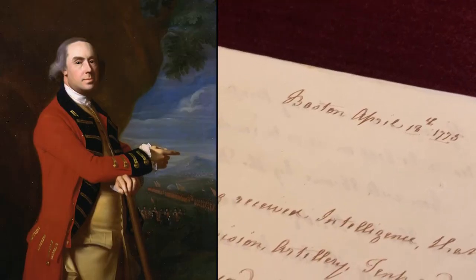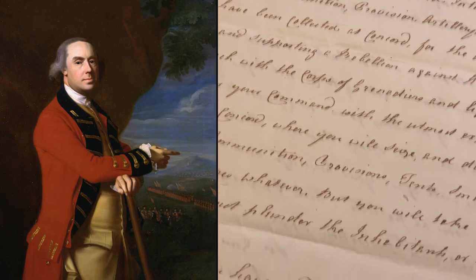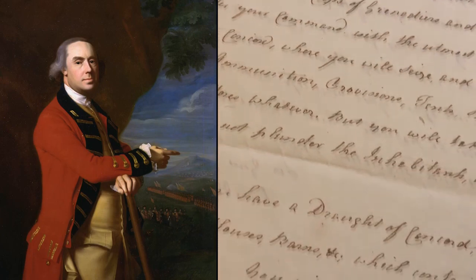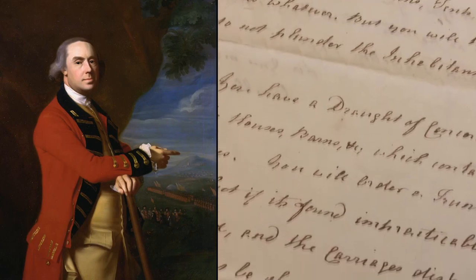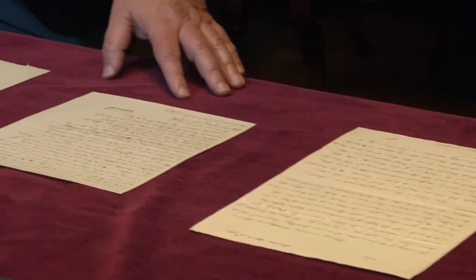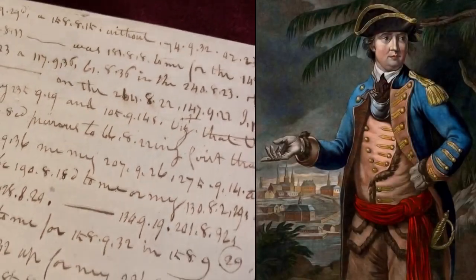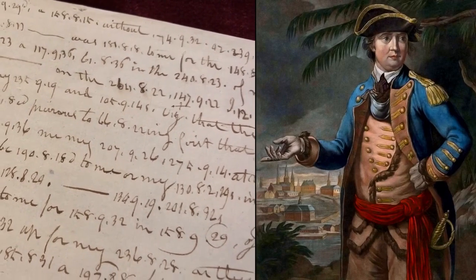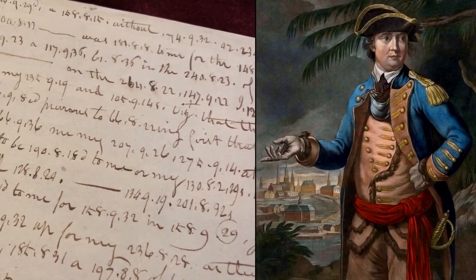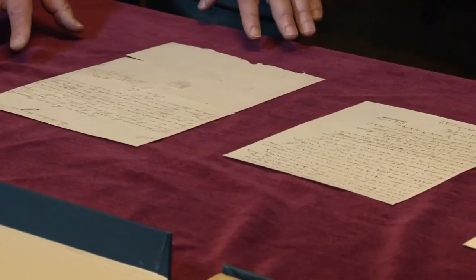And these letters literally had me shaking in awe. The first letter here is from General Thomas Gage to Francis Smith in April of 1775, ordering British troops to conquer Massachusetts — this is really the letter that starts the military phase of the American Revolution. The next letter is from July of 1780, and it's a coded letter from Benedict Arnold to his British spy handlers, negotiating his price for turning over West Point to British control.